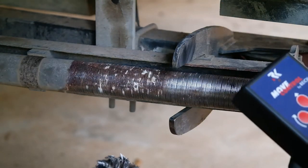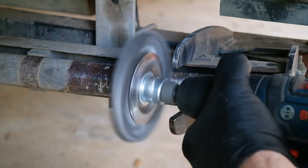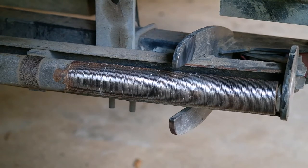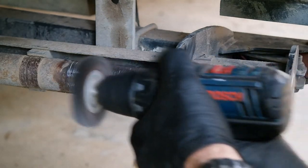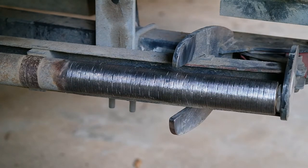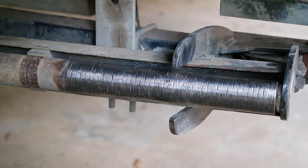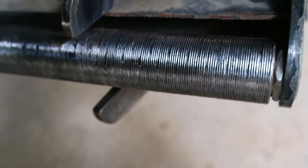So here we go, back to the next dirty bit. So we'll do this bit. Here we go. So it really doesn't take that long to do. Okay, so I've pretty much done all that now. Just doing a final polish. I reckon that'll do it. Might be time to now look at the rosin. That's all very clean now. That's pretty good. So I think you can see that's pretty clean.